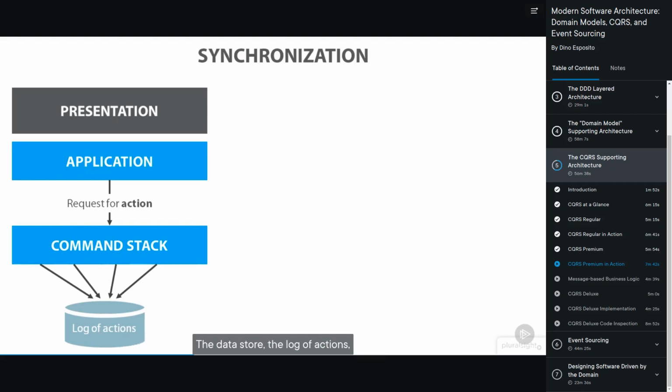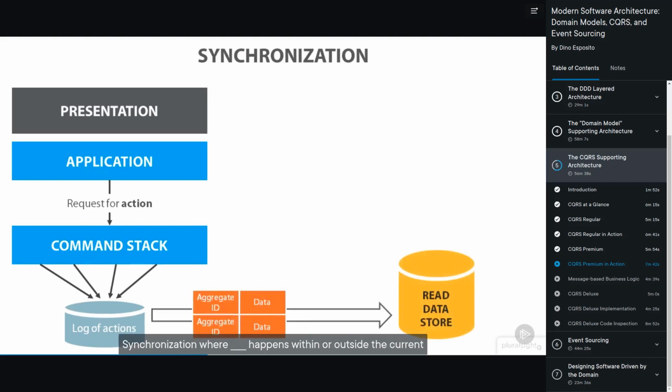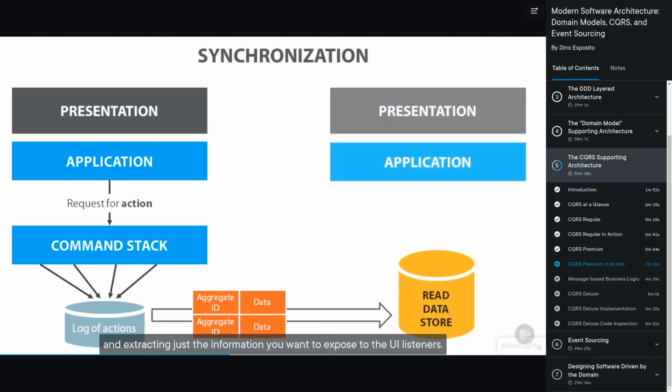The data store, the log of actions, can be relational or it can also be a NoSQL document database. It's basically up to you and your skills and preferences. Synchronization, whether it happens within or outside the current business transaction, consists of reading the list of recorded actions for a given aggregate entity, for example in this case the match, and extracting just the information you want to expose to the UI listeners.